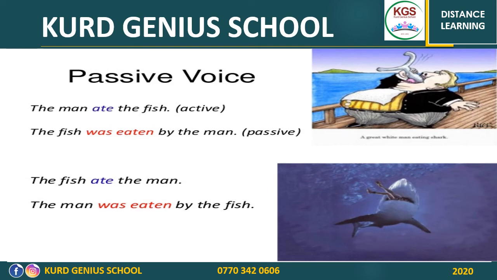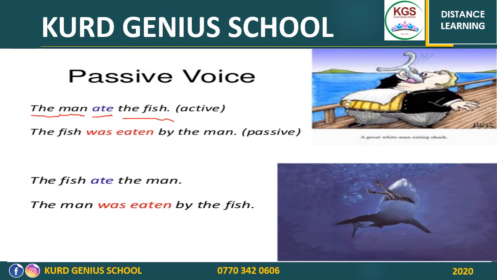As you can see, we have two sentences. One of them is active, and we change it into passive. The man ate the fish. Let's have a look at the first example. The man ate the fish. Okay, the man, you know, is the subject. Why? Because he is doing something. Okay, it's the doer of the action of eating. So it's the subject. Ate is the verb. And what's affected by eating is what? Is the fish. So we know the fish is the object. Okay, the sentence is active because we have the subject and the subject is doing something.